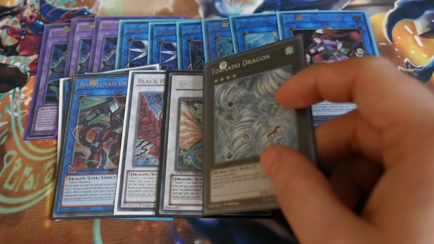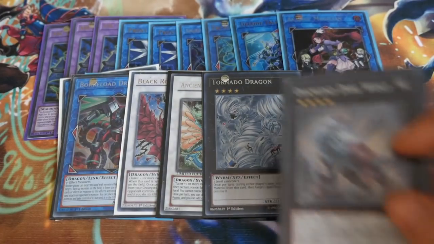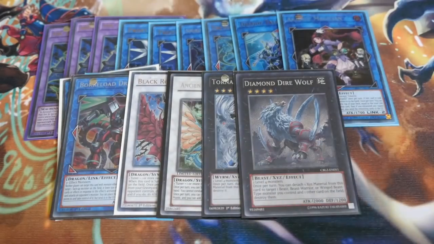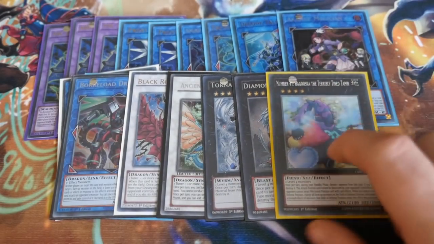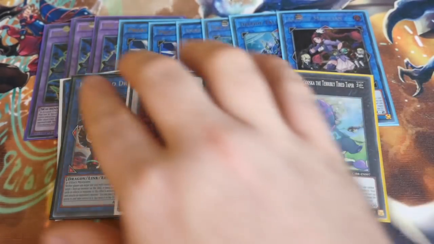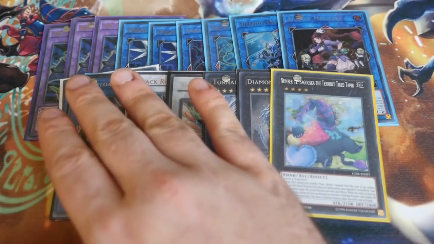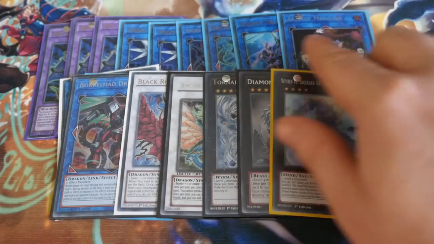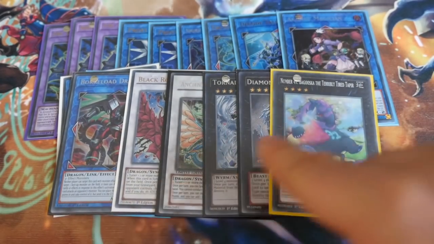And then the rank 4s, we play the 1 Tornado Dragon, the 1 Diamond Dire. You can mix between the two of these. You can put a Utopia package in if you want. It's just entirely up to you. And then, of course, the 1 Number 41 Bagooska is the one that I personally say you have to have. So staple-wise, in the extra deck, it's definitely the 3 ABCs. You definitely want at least 1 Proxy Dragon, at least a Decode, and then Ancient Fairy and your Bagooska.